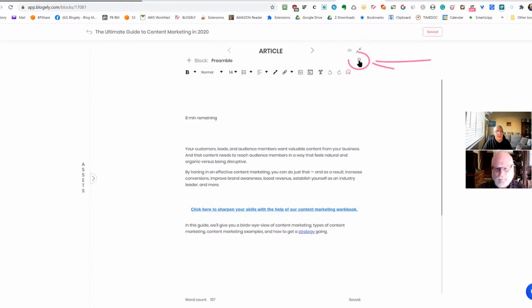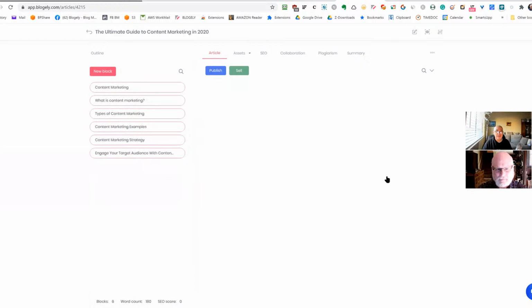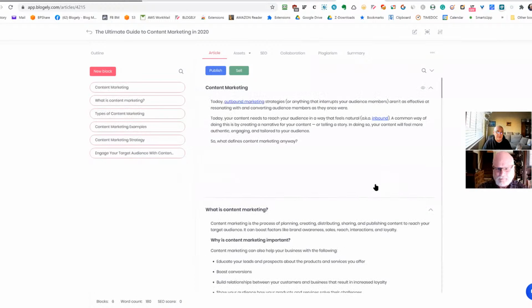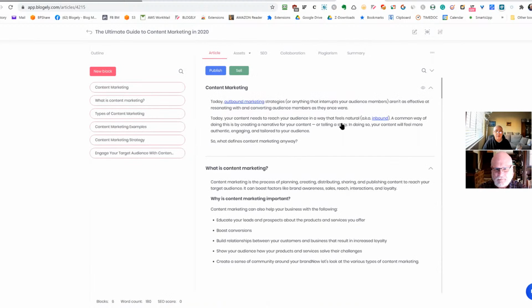The preamble? Let me get rid of this preamble just to make it easier. So, just for easy understanding, can I edit, delete some blocks? Yes, we can. So now let me correct. I'm gonna remove some of the empty spots. Click save, and let me go back now and see how the article looks.